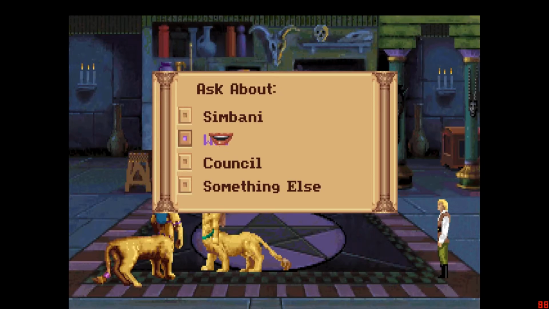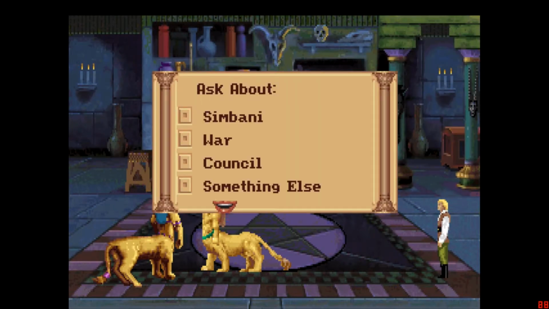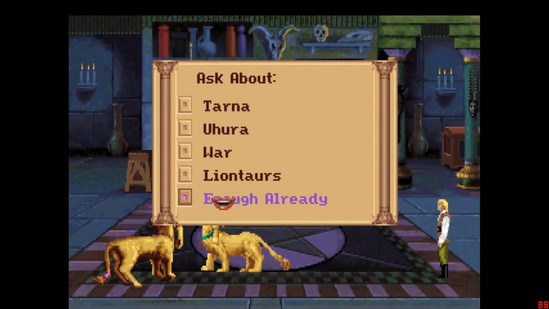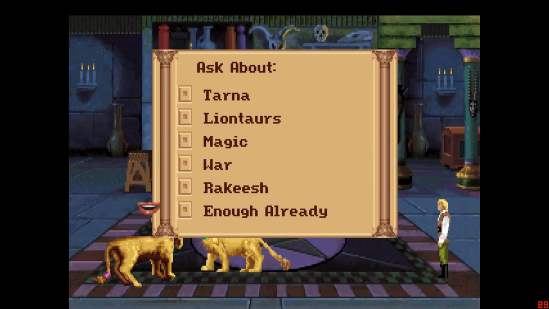So, what's the war about? What's going on? As long as the talk of war remains just talk, Tarna may benefit from this experience. When the Liontars are forced to treat humans with respect, the Liontars will learn to respect humans. I guess that's true. It has to be. Especially if they're allies, they'll be fighting alongside of you.